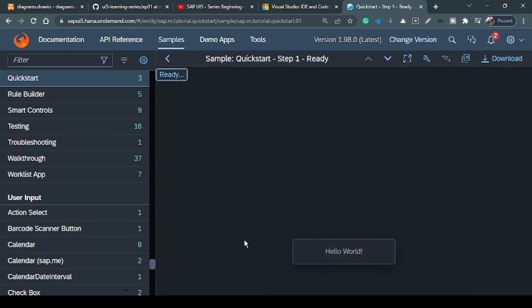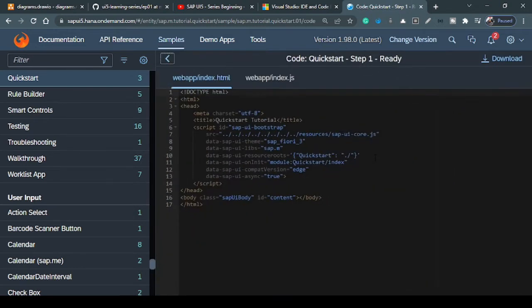This is a very simple application, but it's worth understanding the different concepts attached to it, certain file artifacts and project organization, how it created all the different artifacts. Those are pretty important to start with, because that information and knowledge will help us build our subsequent applications. Click on this code button, and it will show information like index.html and web app index.js. Both come under the web app folder. You can understand that pretty well.